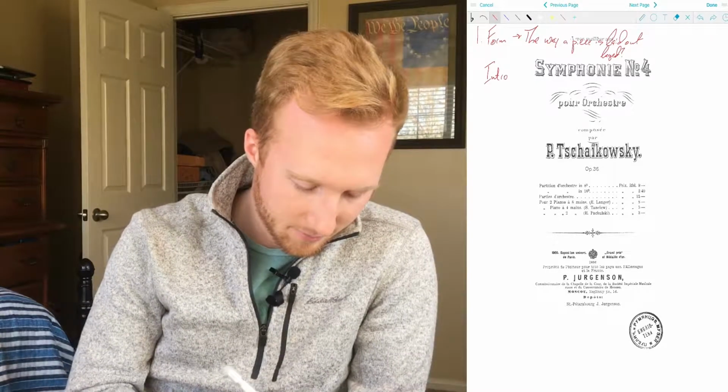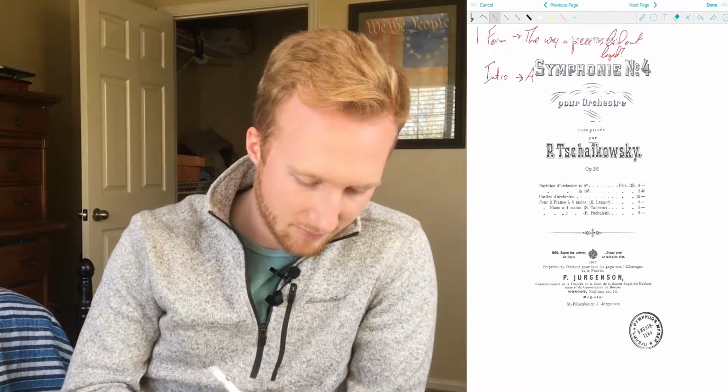Introduction to A section. The conducting professor that I study with, Dr. Richardson at the University of Alabama, has a great way of thinking about a score. He says a piece of music should be like a story. And we as conductors are the ones that tell that story. So to know how we're going to tell the story, we have to know where it's going.